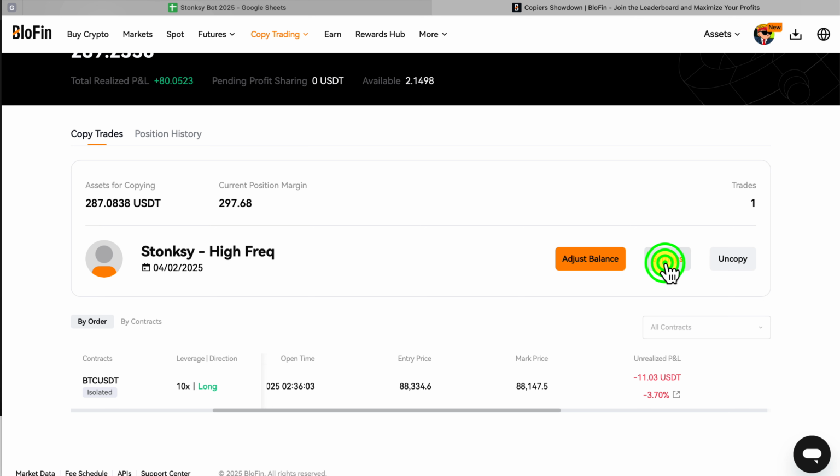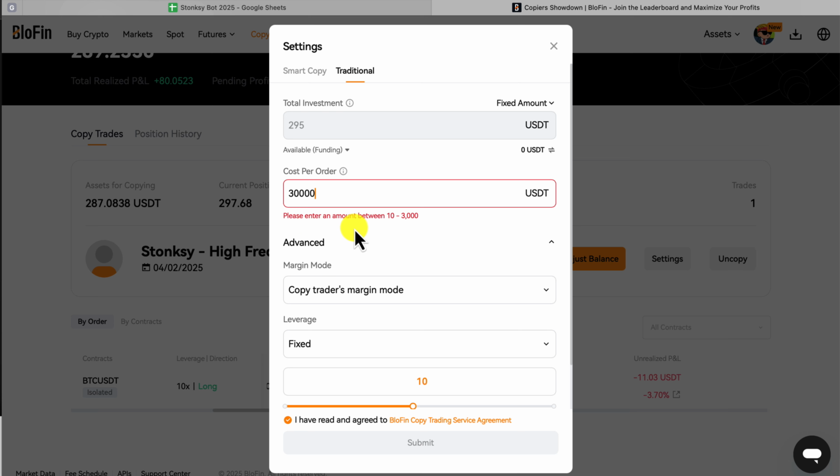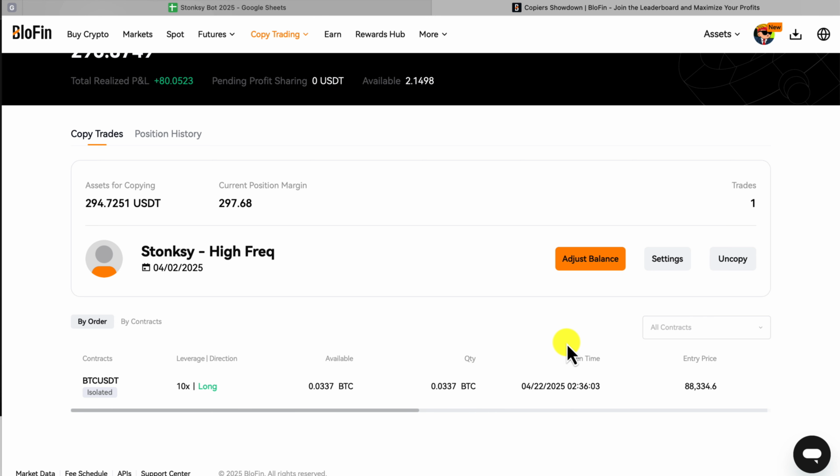So if we go back here, you can see that the amount there is still set at 3,000. As far as I can see, we'll never have to touch that again until we get over 3,000. If you do try and set this for more, you can see at the moment the amount is set between 10 and 3,000 USDT. This limit will get increased soon. It's something that we have to apply for as a master trader, but we will get that increased very soon. So what will happen now is when this trade closes, hopefully in a nice profit, then when it opens the next trade, it will just take the maximum amount available, thus compounding the gains.